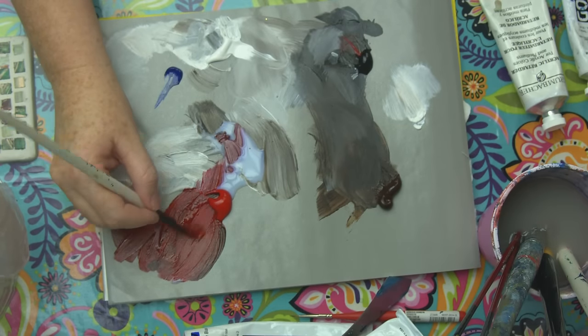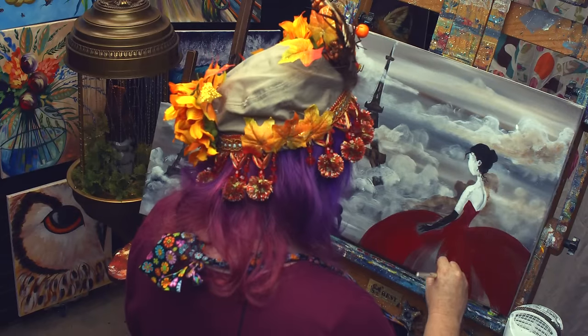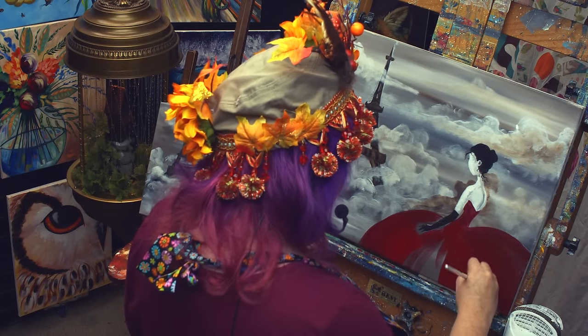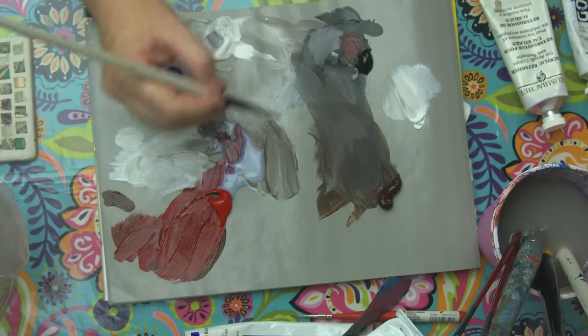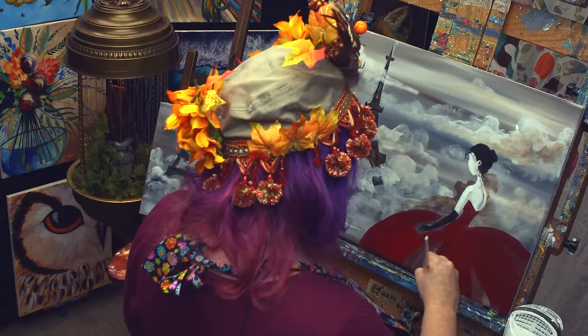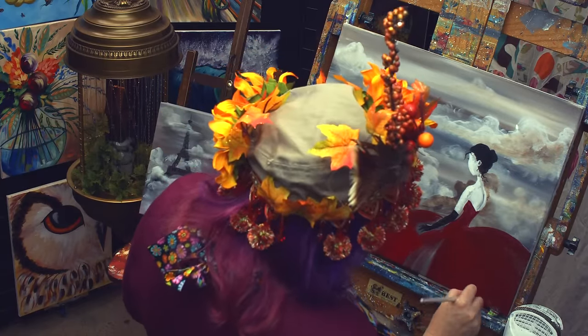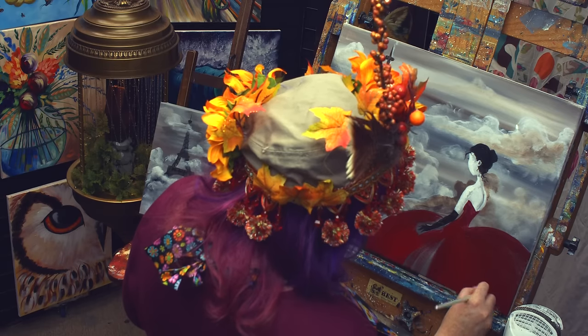This dress should just pop off your canvas. It should be one of those pieces in your house where people go, oh, that's beautiful. Well, it is, but that is the red does that. So see how this isn't quite so dark? It is brick.